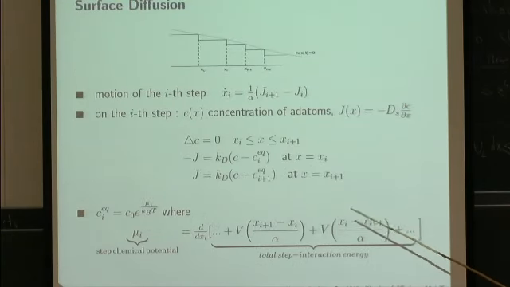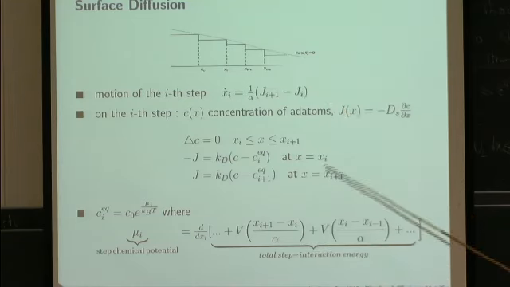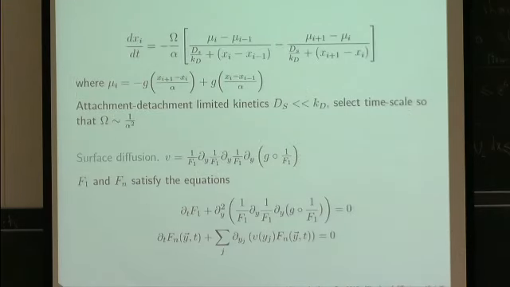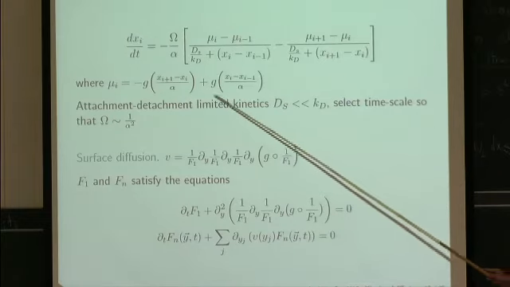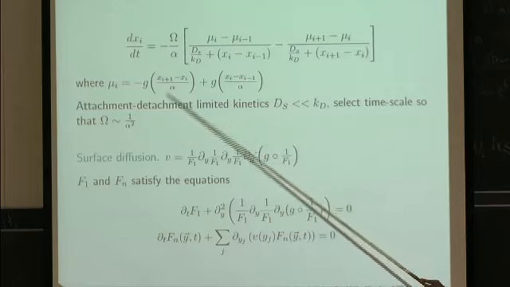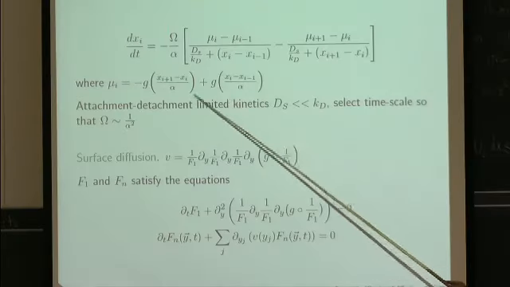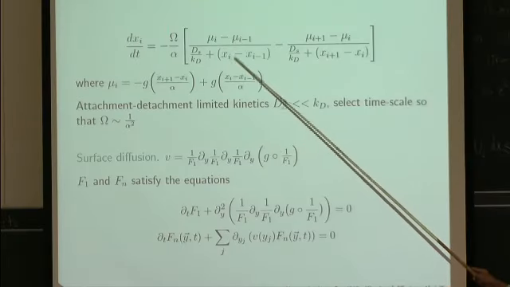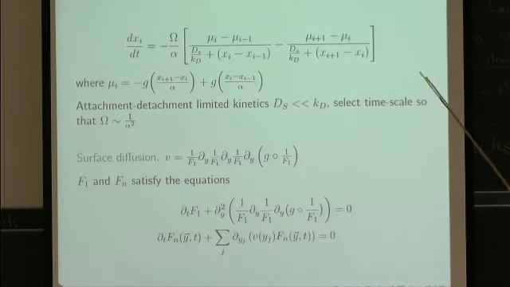Maybe, given the time, let me not go to the microscopic description of surface diffusion, but let me just go to the result. You get eventually an equation of this form, a system of this type, where mu i is of the previous form, right? It's again dipole interactions, but here you have more, let's say, neighbors to consider for each point of the interaction.